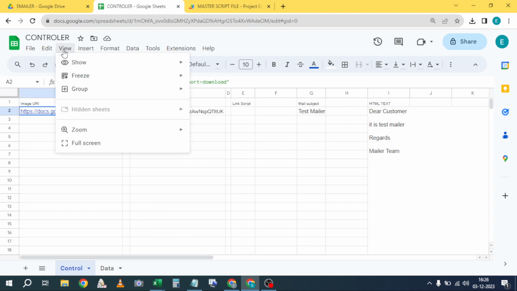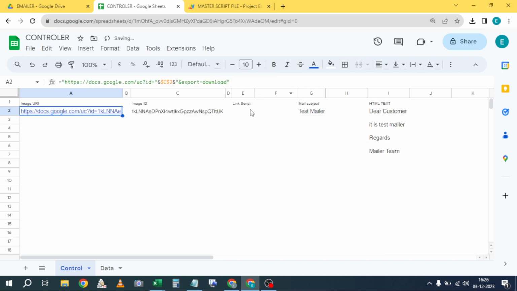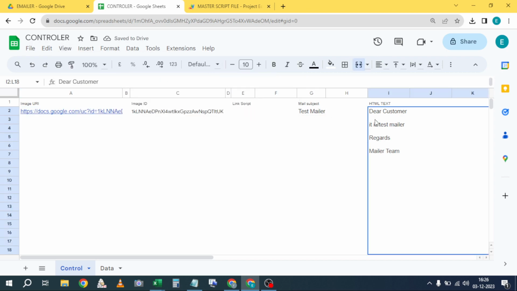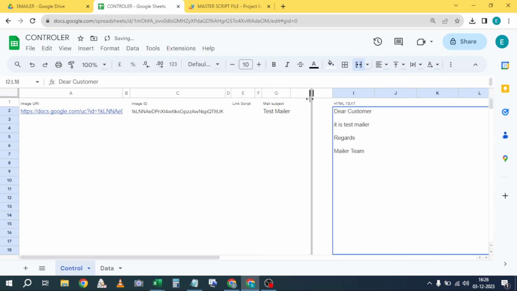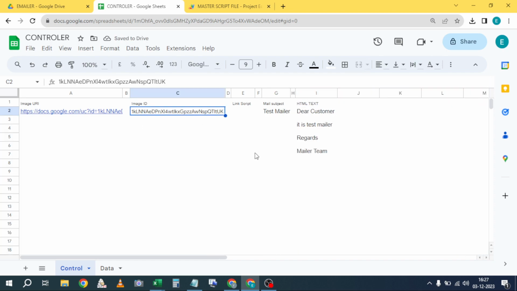You can remove this grid line also. So this is the email ID and this is the mail subject.